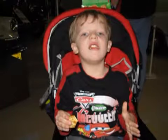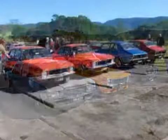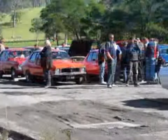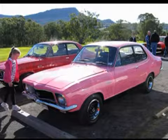Well folks, that's just about the end of our STC run to the Motor Life Museum at Kembla Grange. It's been a pretty good day. It was an excellent start up at Mount Kira with a big breakfast, and then later on in the morning down to the Motor Life Museum. And we'd also like to thank the XU1 Club for coming along with the run with us. Looked great with the amount of cars that we had.